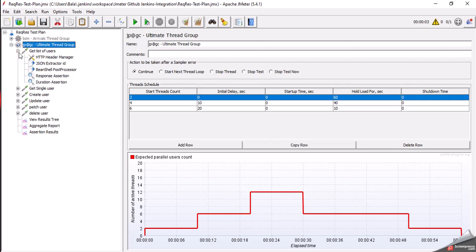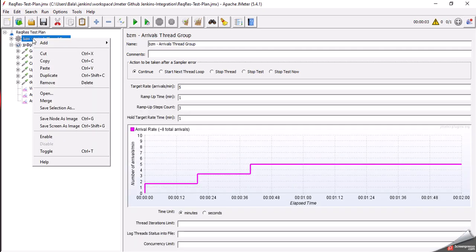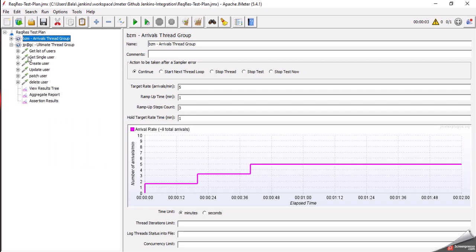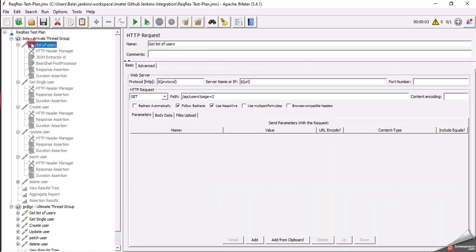Now again, the same set of endpoints only we are seeing here, and there's nothing separate to explain. So tool wise, JMeter, this is the manual way of explaining test cases.